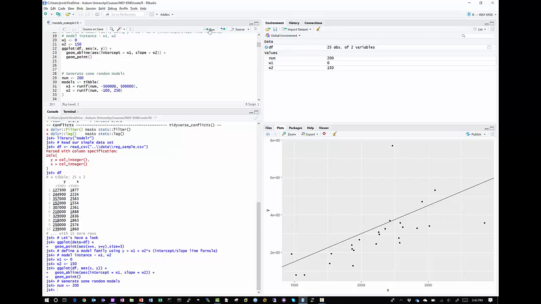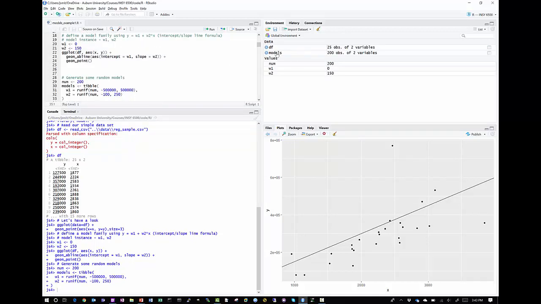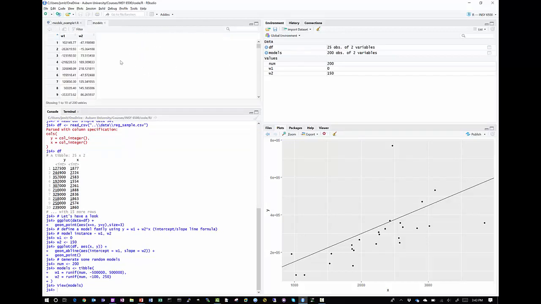If we run that and look at our models, we now have w1 and w2 columns and 200 observations. In our terminology, each one of these represents a model instance that belongs to our model family.